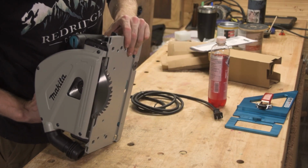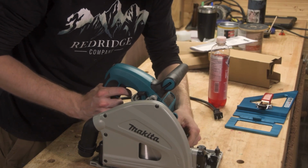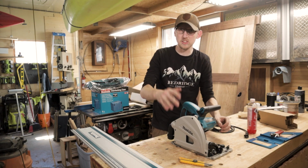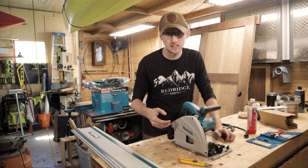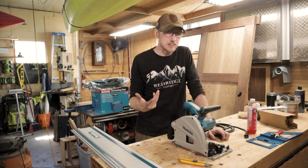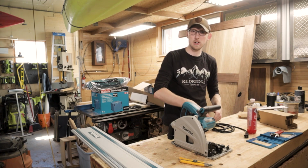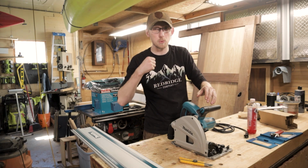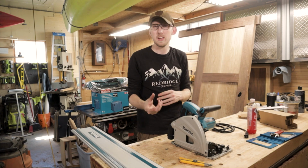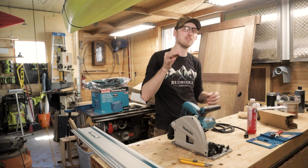But again, we do have that depth stop on there, so that's where I'm really excited to use that for our tenons, because we can fairly easily set this up so that when we plunge in, we just cut the shoulder lines of our tenons. So overall, this is going to be way cleaner than using the router to cut the tenons, and faster overall, because I just lay the track down with the square on it. It'll just square right up against the board and make my pass, and I know that I'm good to go. Everything is very easy to line up. There are no 2 and 25/30 measurements that I have to make every single time I need to cut one of those tenons.